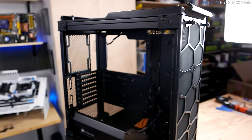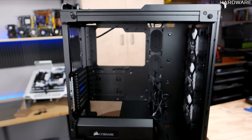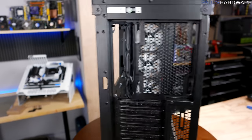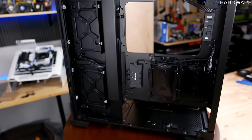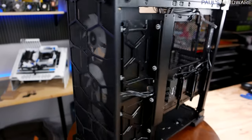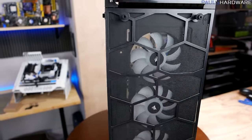So if it's not obvious already, this case is definitely designed for somebody who wants to have a good look at everything going on inside their computer, not just from the side, but also from the other side where the cable management goes, even from up on top, and of course from the front. So let's quickly run down the features.